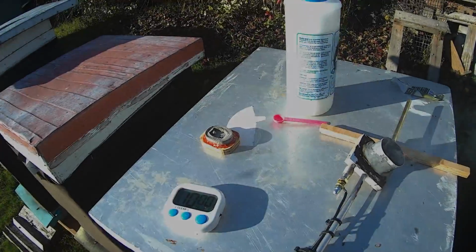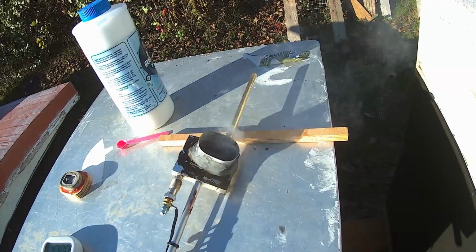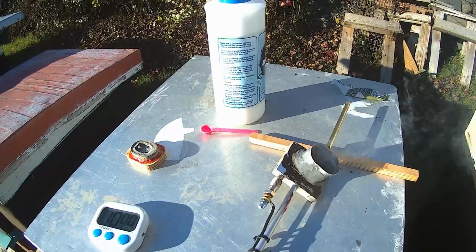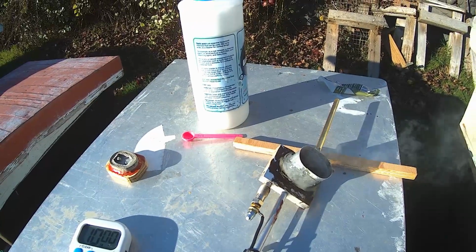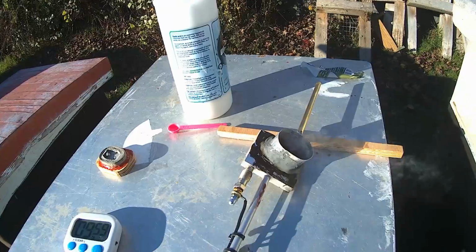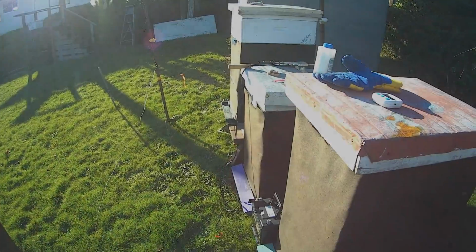Alright, so that treatment is done. There's a little bit of smoke still coming out of the cook pot, but 90% of it or more went into the hive, just shot right out the tube. I've got bees lined up here, so now I'm going to start my 10-minute timer, and then we'll open these girls up and let them go about their business. Alright, I'll be back.